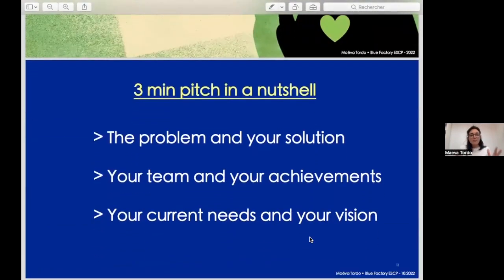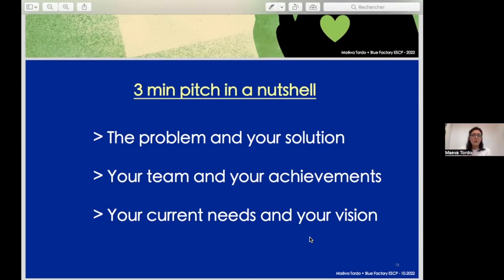About the pitch, and especially about next session where there will be some people pitching, my proposal is that in a 3-minute pitch, as I was saying, you cannot say everything. It is impossible. So for the essential backbone, I suggest those 3 moments. The first moment is to be clear about the problem. What is the context? And what is the need that you try to address?